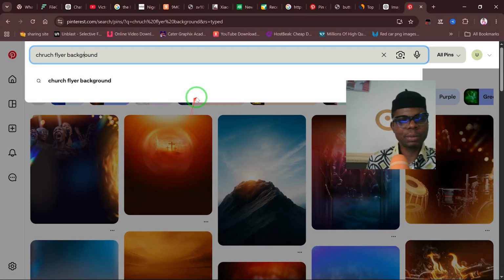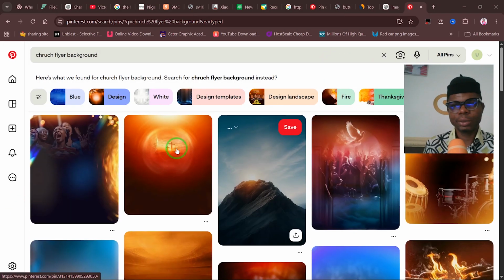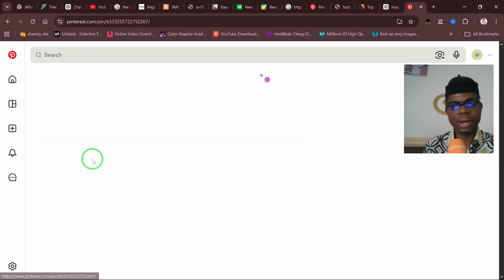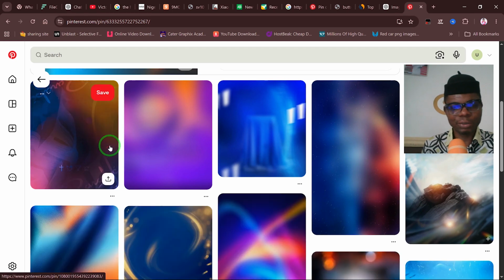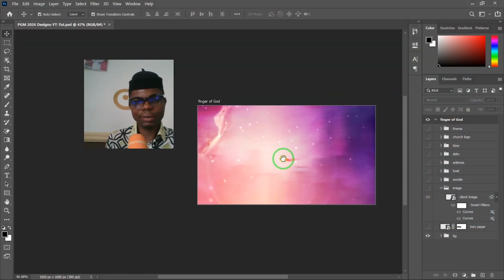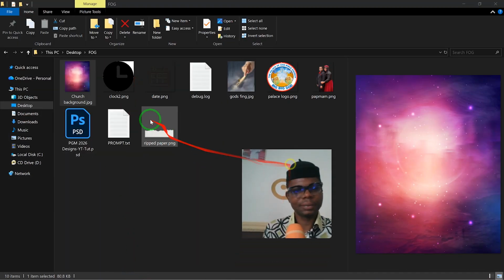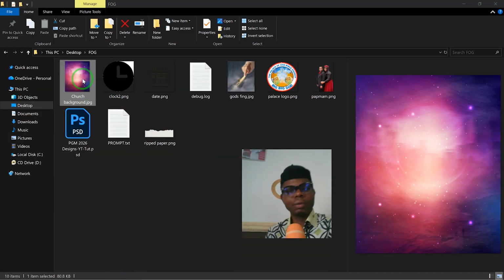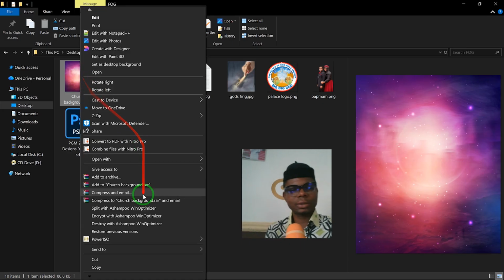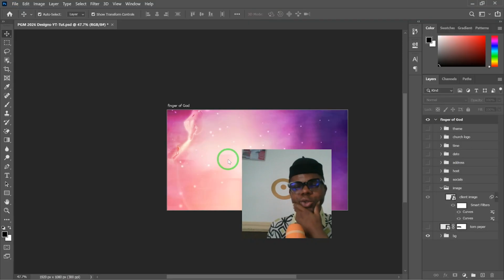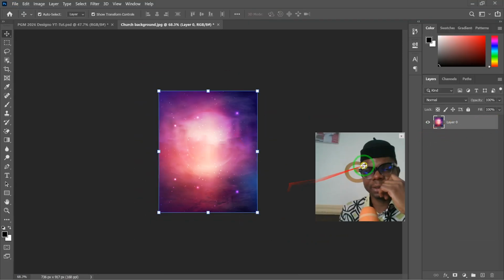All right, so these were some of the designs that I saw on Pinterest. So you can just go ahead and look for any design or any background that resonates with you. Okay, so this was the background I went for. Now this is how the background looks like initially. Yeah, so what I did was when I brought it into Photoshop, let me open it into Photoshop and show you how I was able to get it formatted properly.